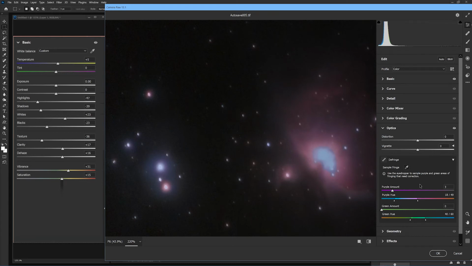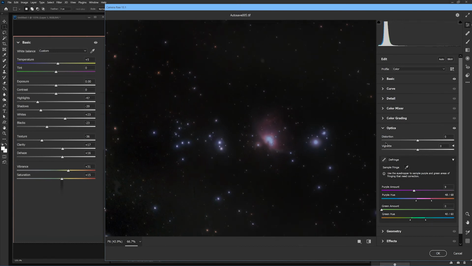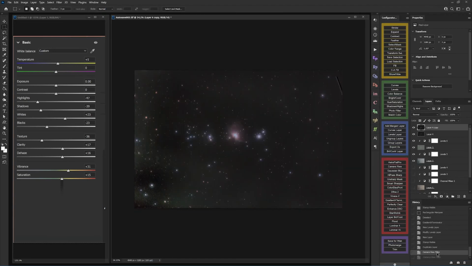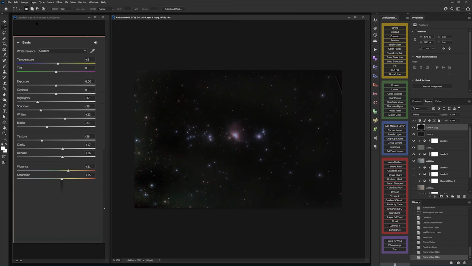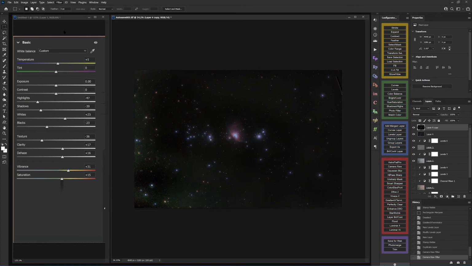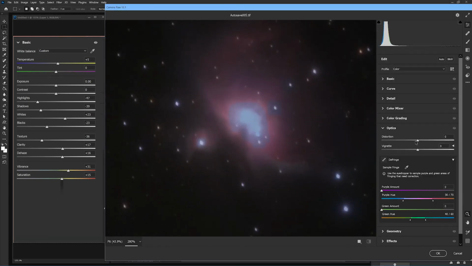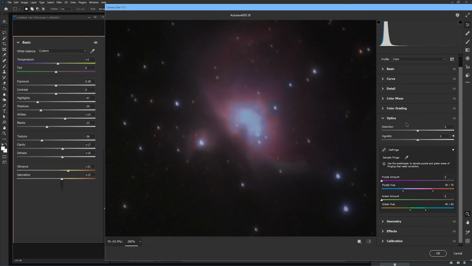I could always come back in again and hit that once more. Let's do that, a little bit of variation from my original edit because we're learning as we go. So we'll defringe, and everything else is good, and we'll apply that. Now let's just add a new step. We'll reselect Camera Raw. Zoom back in here and we're back to our optics.